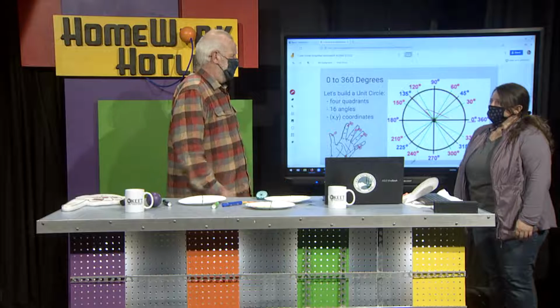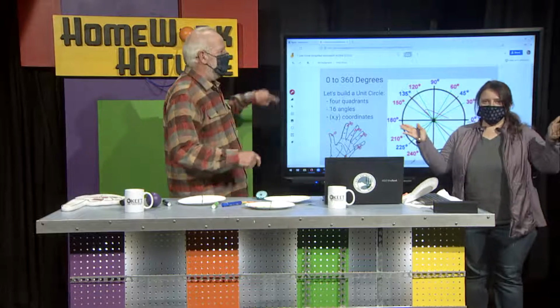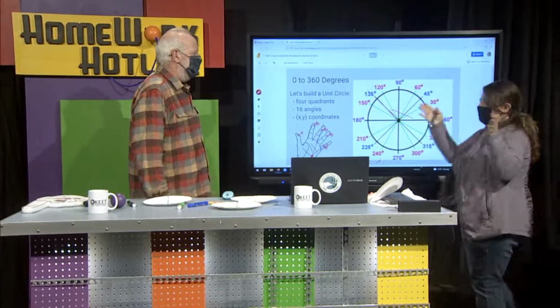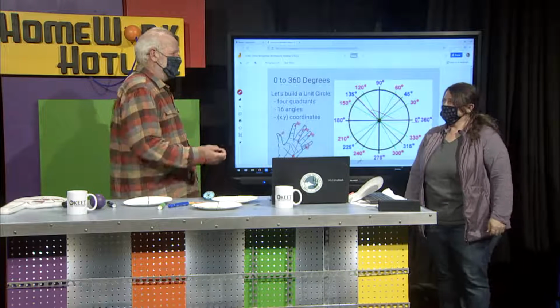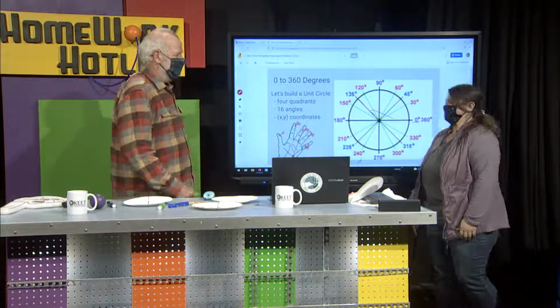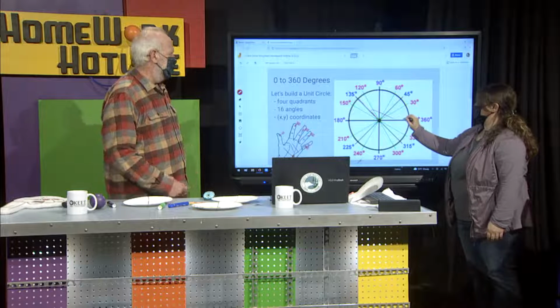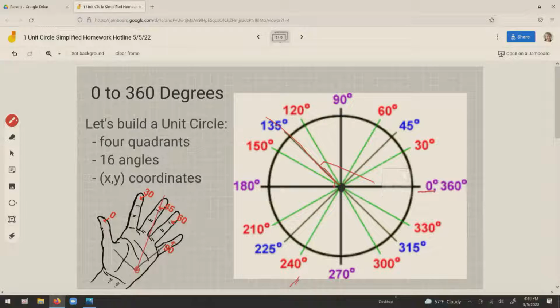That means that if I jump up in the air and I spin completely around and face you again, how many degrees have I turned? That's a 360. That's a 360 degree angle. I don't think I can do that, but I'm not even going to try. Starting here, let's see if it'll work. And I turn 360 degrees. Okay, so it kind of got there. That's why we have 16 angles up here.